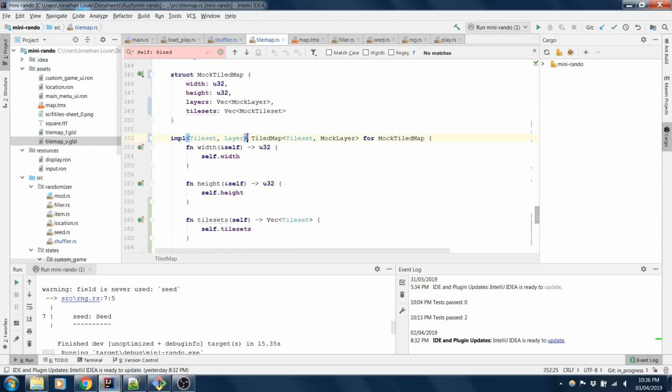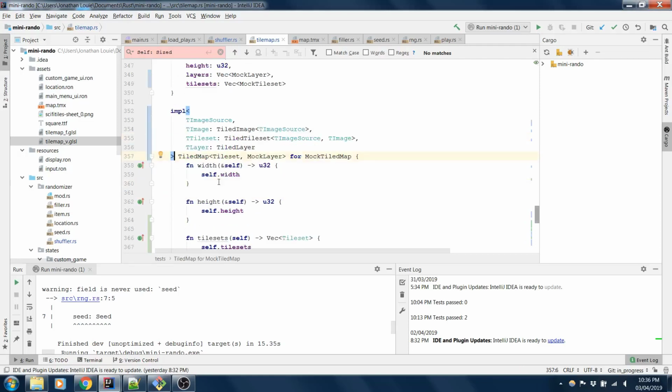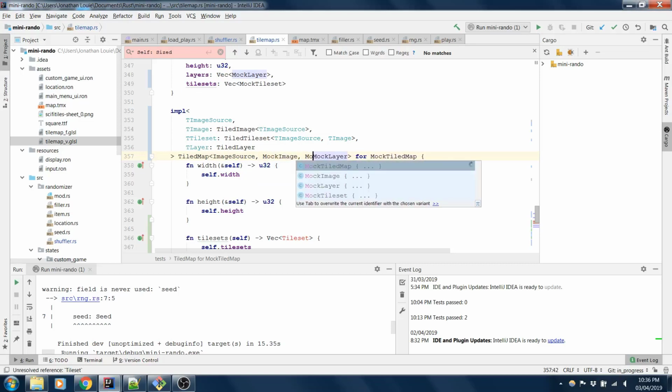Where was I? I was looking at this, wasn't I? Yeah, you have a whole bunch of stuff. Wow. Okay, so... Actually, oh, no, I don't need this. I just need concrete types. So, first I would give an image source for the first thing. Then I'd give a mock image. Then I'll give a mock tile set.